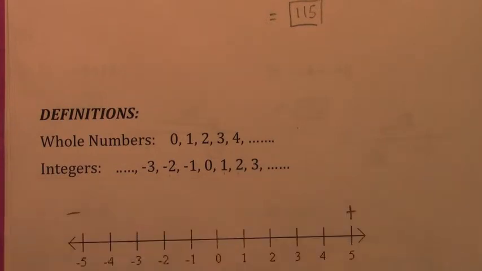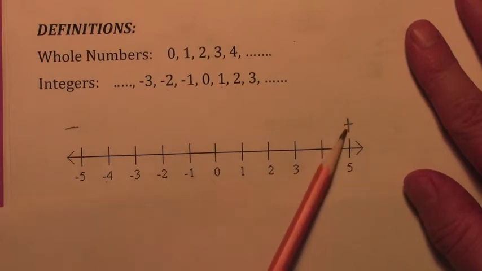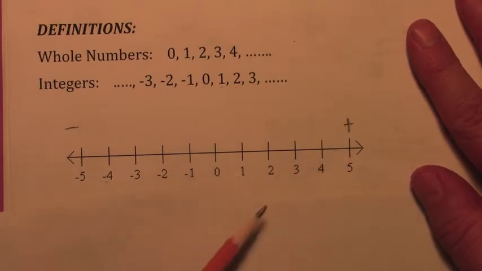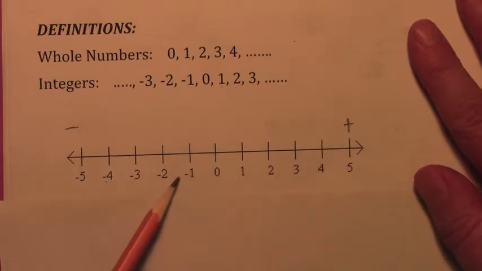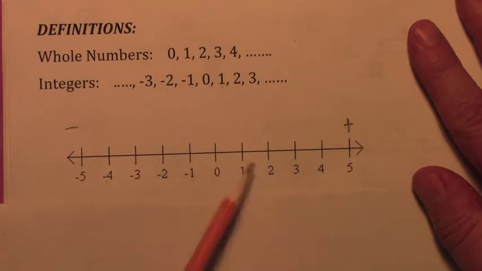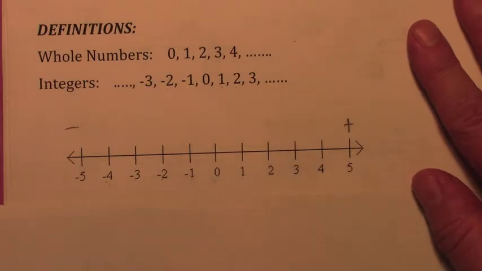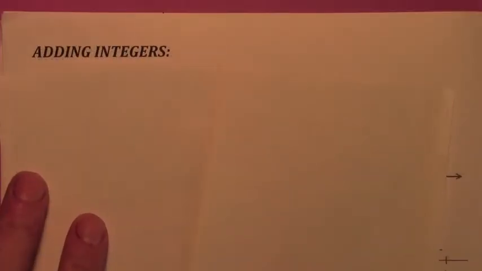And the way to think about it on the number line, think of it like this. The whole numbers start with 0 and go to the right. This is called the positive direction. The negative whole numbers would go to the left. So in other words, -2 is the opposite of 2. It's on the other side of 0. What would be the opposite of -4? The opposite of -4 would be 4. And what would be the opposite of 0? Think about that. What is the opposite of 0?